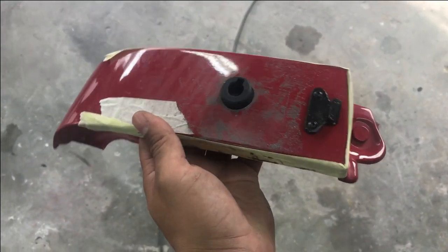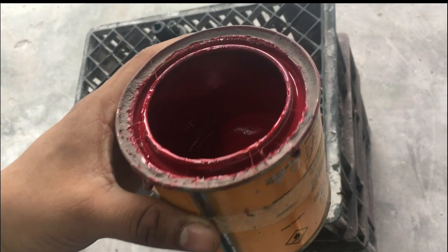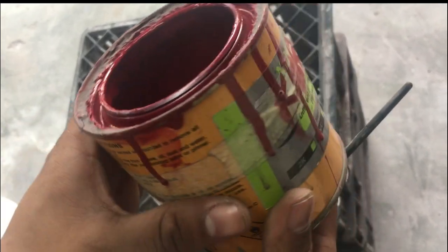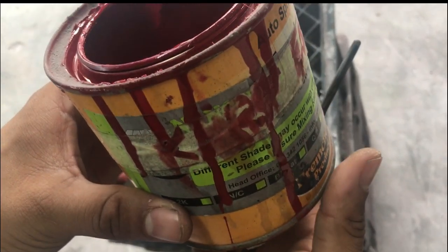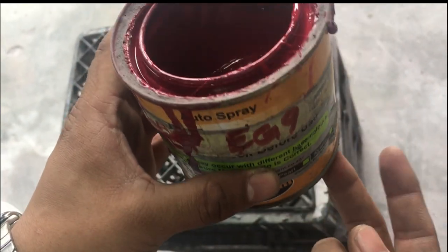Okay guys, so we have some progress. As you can see, this is how I wanted it to be. So guys, this is the red paint that we still had of my rear bumper, as well as my spoon mirrors. As you can see, it's marked EG9.